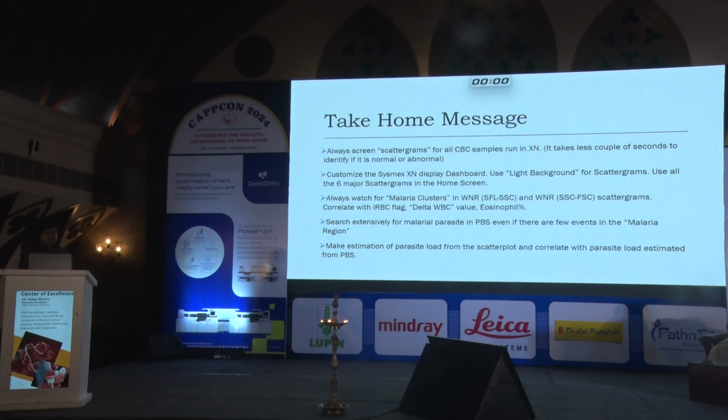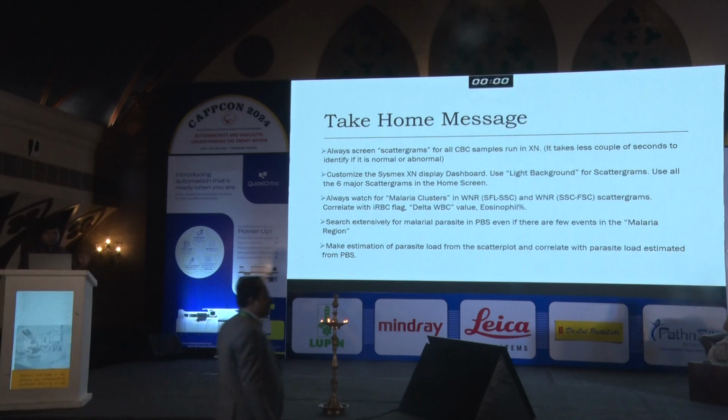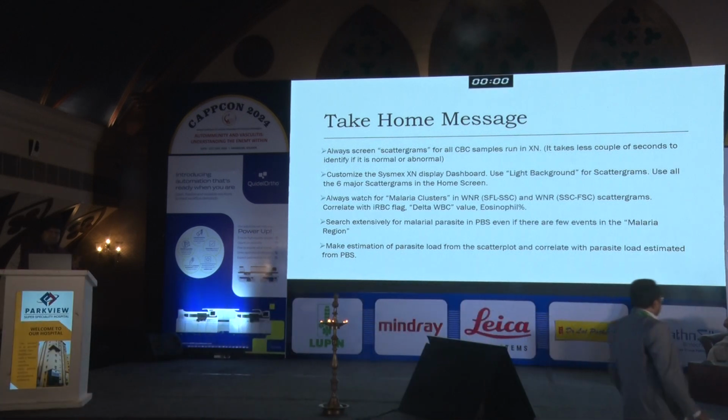So we turn on the light background, always see the malaria cluster, and there are many other flags also, Delta WBC, IRBC, that I will not go in depth today. So we are basically focusing on the scattergram, and always search for the malaria parasite and make estimation of the parasite load. That is a very interesting thing that we all should do.